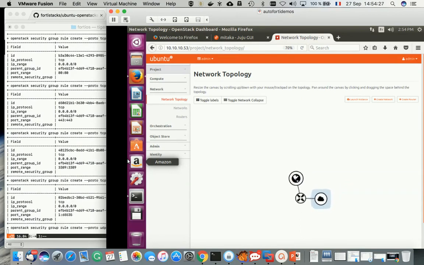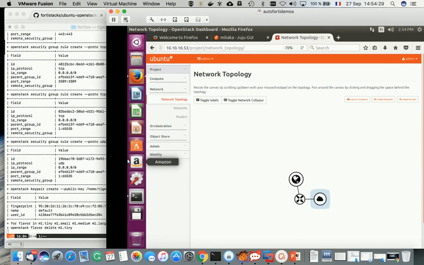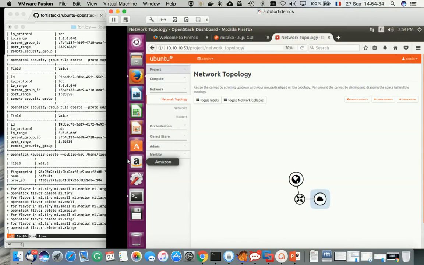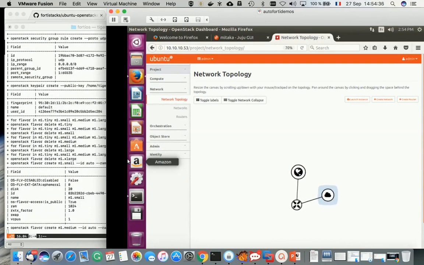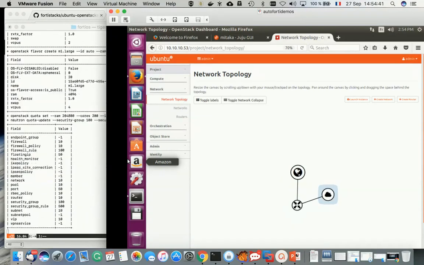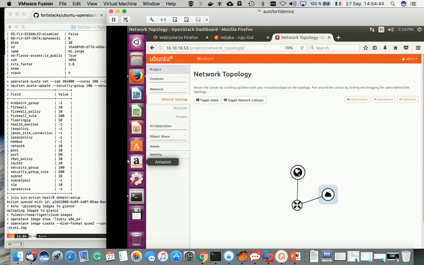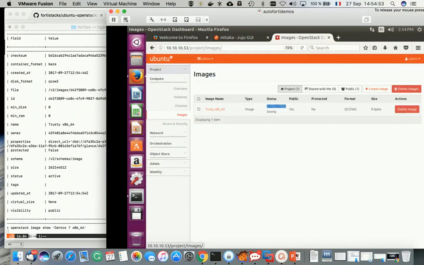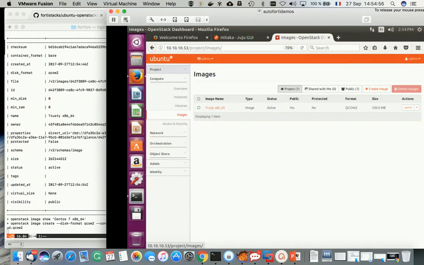This part of setting up an OpenStack and making sure you can access the external, having the image and all that, can be very time consuming if you do it by hand, and of course we don't want to do that. So that's why it's all fully automated here for you, even uploading the image. Let's have a look at that. So in a matter of basically 3 or 4 scripts, you get a fully loaded, ready to go OpenStack.